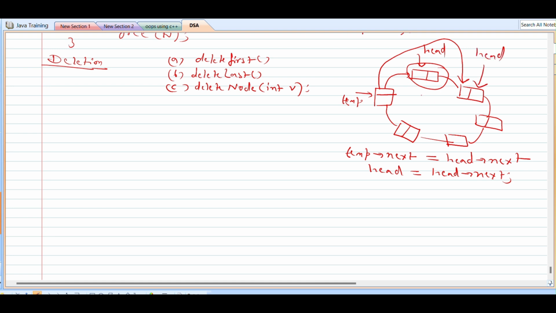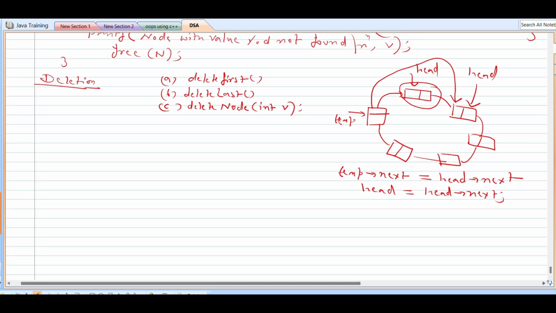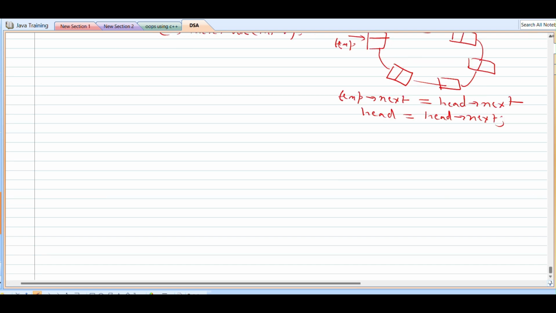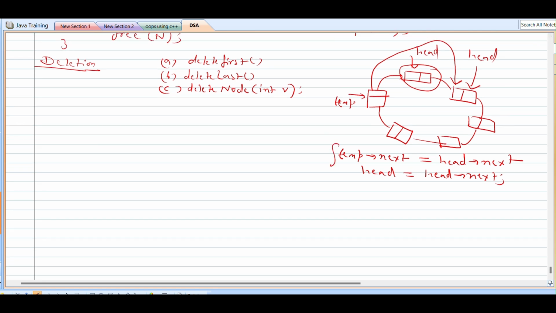But before that, just a second, because there is some problem. The implementation is okay, but in this case we will not be able to delete the node. We have correctly set the pointers, but we don't have any pointer which is currently storing the address of this head node. So we need to do something else.